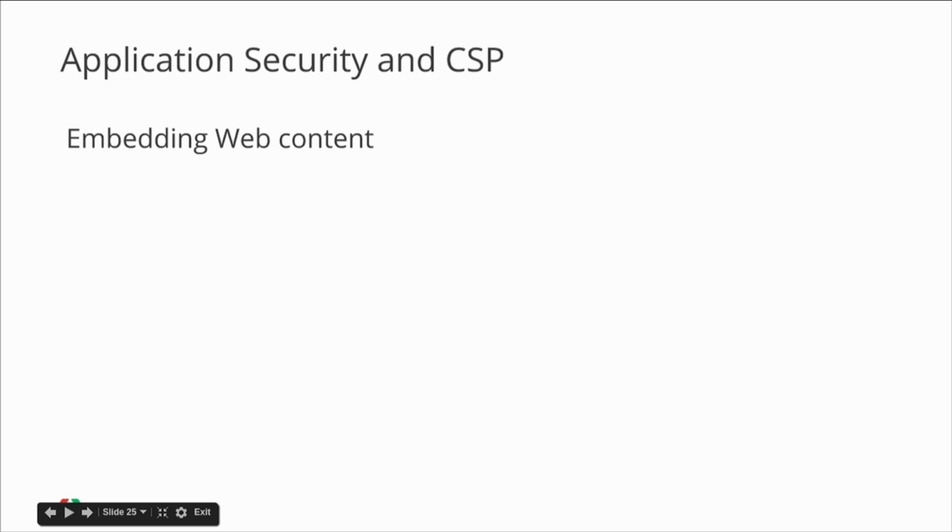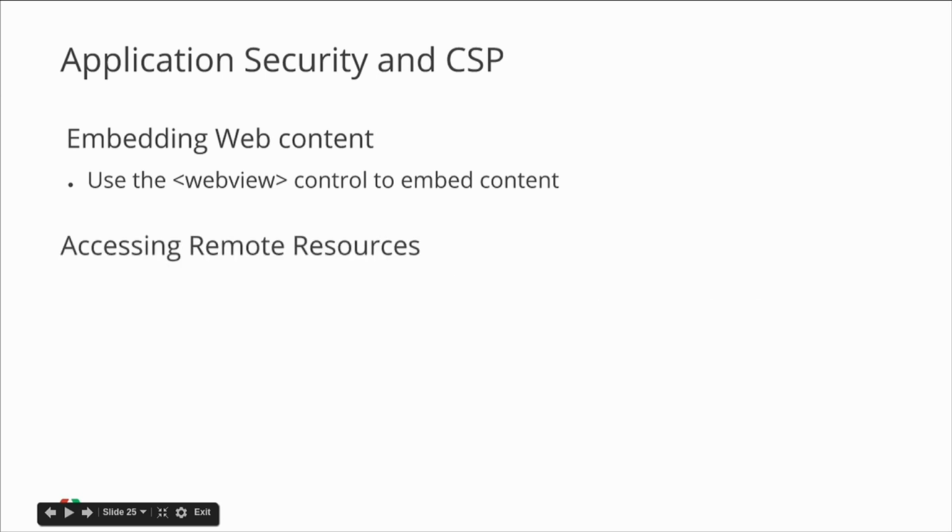So to embed web content, this is, of course, one of the first questions that comes up. Well, then how do I do things like put stuff in a frame? We've actually built a web view tag to do this. So if you want to embed content in your application, you can use the web view tag. And the web view tag gives you the ability to do things like point at external URLs, and it gives you an event like, hey, I've finished loading the content. So that's how we solve that problem.